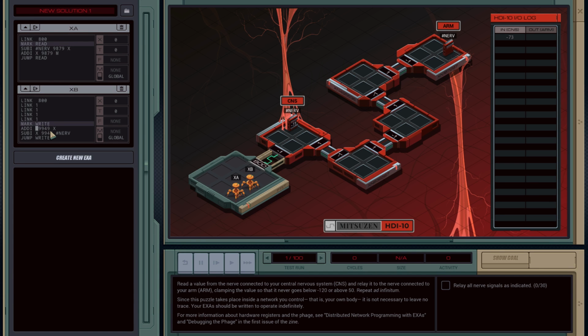We can just add M, storing the result into X. So, what happens now? So we've read a value, or no, not yet. Minus 9952. We're adding the number back to it. We're writing negative 73 to this guy whenever he gets it. So this should not be clamped in any way.